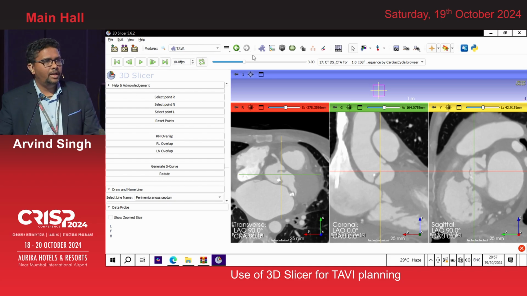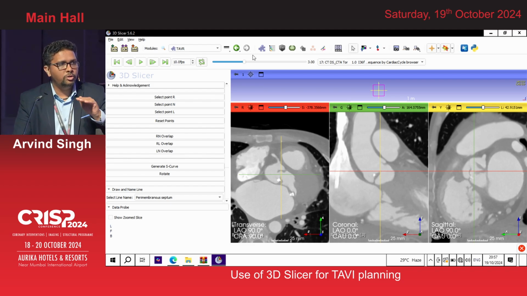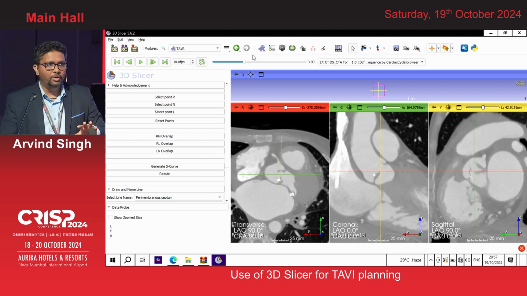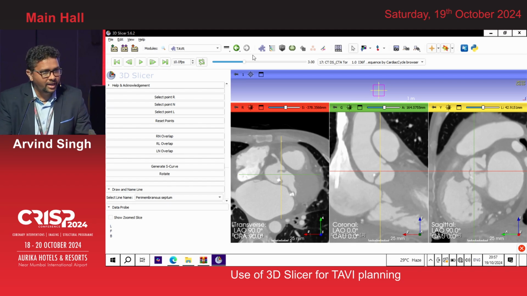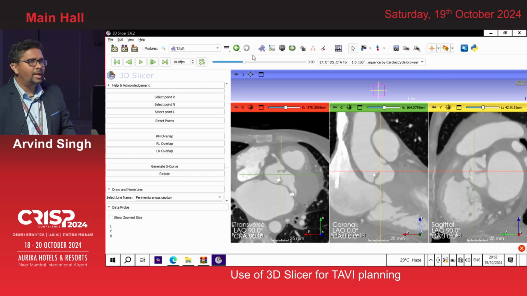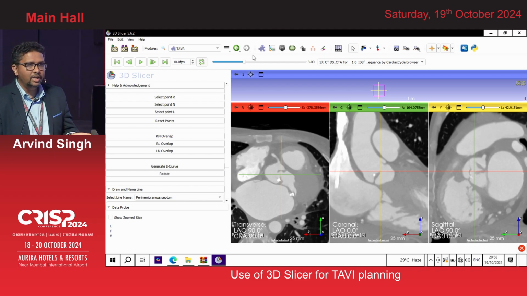What we have done is we have created a TAVR module in it. So essentially, when we analyze TAVR, we look at the lowermost part of the annulus, as Megha has just told us. Now, different softwares can do it. There is Horos on Mac, there is 3D Slicer, some people use some other softwares also. The idea is to go and find the lowermost part of an annulus. That's it. If you find all the three annuluses' lowermost points, that is the plane that we have to define, and based on that all these calculations are there. The annulus calculations, the LVOT calculations 4 mm below that, the sinotubular junction calculations, the coronary heights, based on that point.